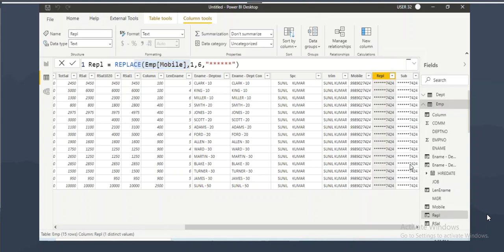Any other questions? Can I use multiple instance numbers? If you want to pass multiple instance numbers, you need to do it in multiple steps, guys. I want to replace for the second, and I want to replace for the third. First you replace for the second, and then in that result you replace for the third. You can do it, but you need to write a big code.